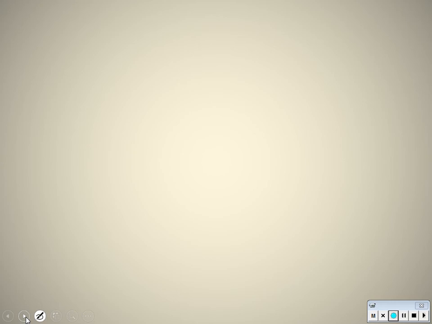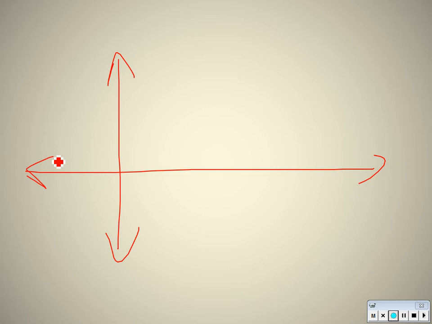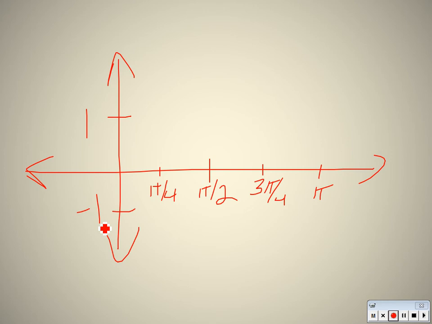So now when I go to make the graph here, okay, I have my x values. So I have 0, I have pi over 4, I have pi over 2, 3 pi over 4, and pi. And then finally I have the y values, which are going to go from 1 to negative 1. So my first point here is at 0, 0. The next point is at pi over 4, positive 1. Then I have pi over 2 and 0, 3 pi over 4, negative 1, and then pi and 0.